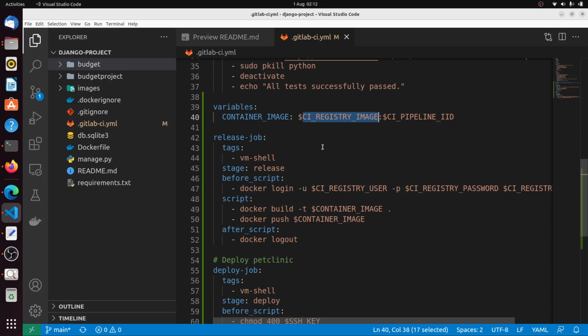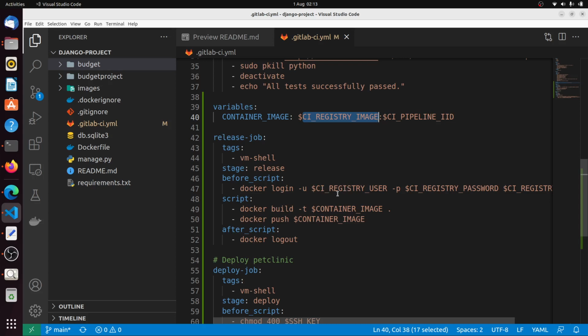It means it's going to take the name of the project and the name of the directory where the Docker file is located. So GitLab will take care of everything. Okay, and for the login part, as we are not using Docker Hub, I'm not going to put my credential here.